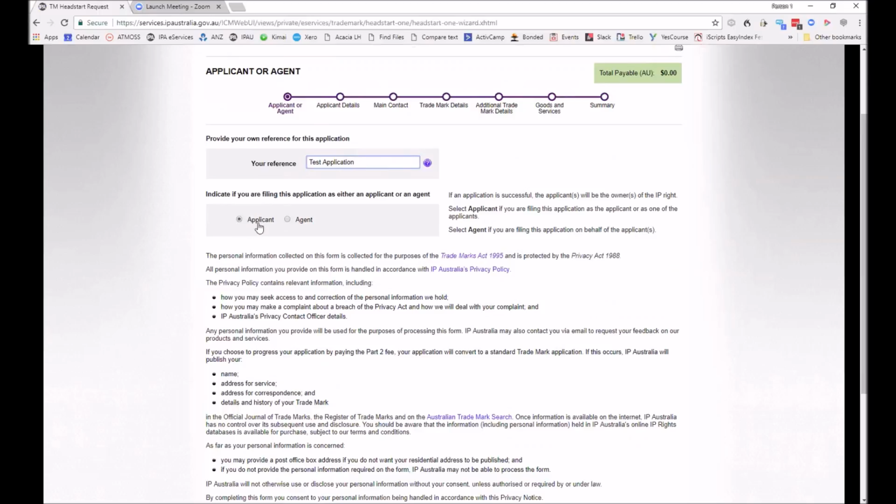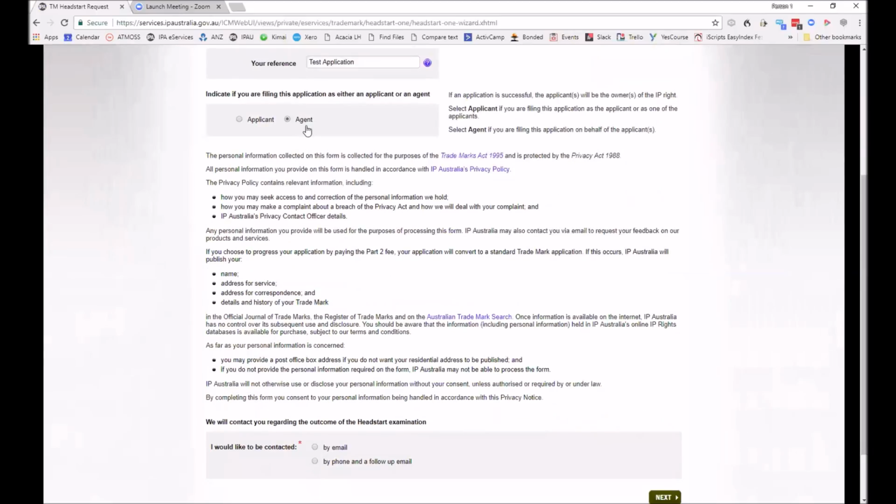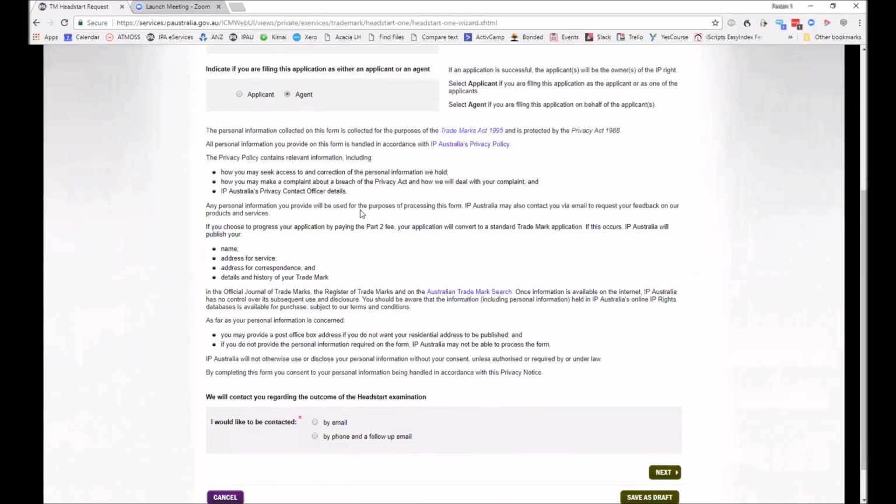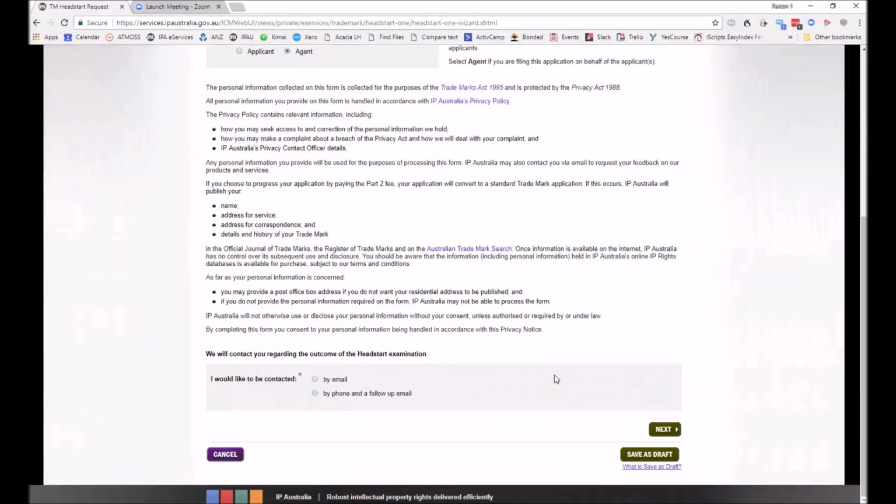Your business name cannot own a trademark. But if you are representing a company, maybe you're the sole shareholder and director, then you put in here agent. Okay, so we're going to go with agent today because it's slightly more complicated, but if you're applicant, just follow the prompts. You can read all of that if you want to.